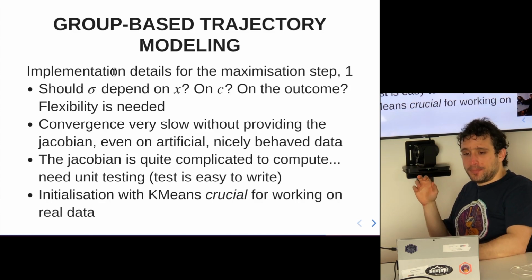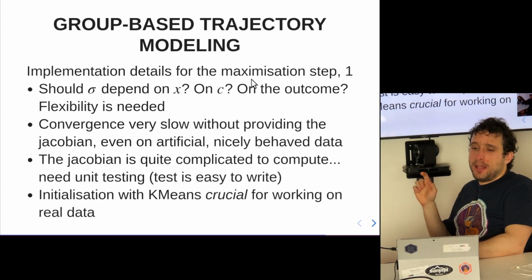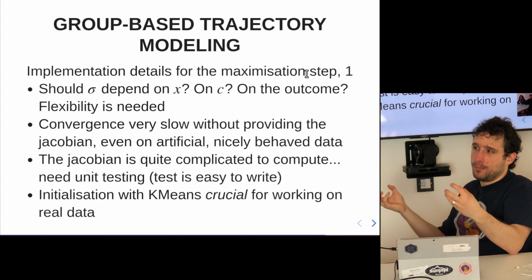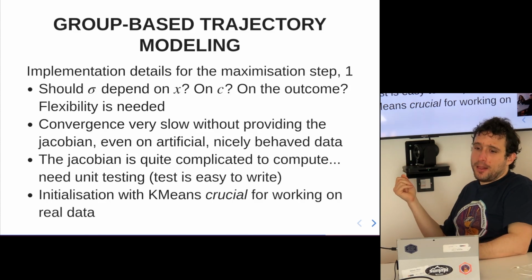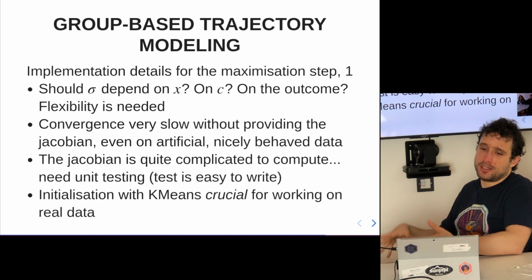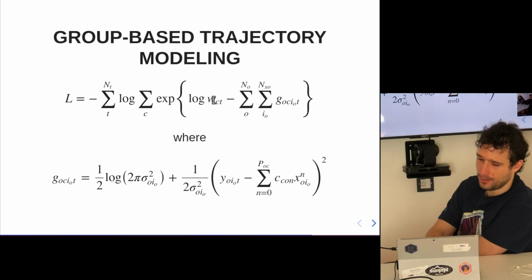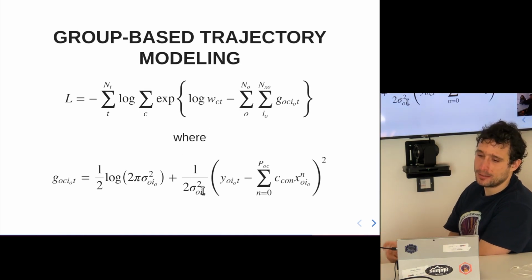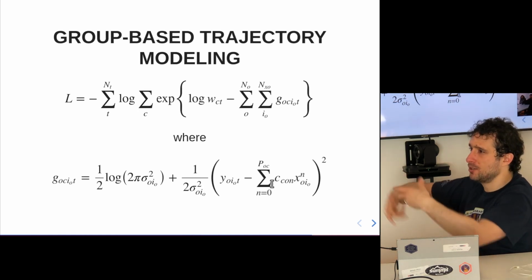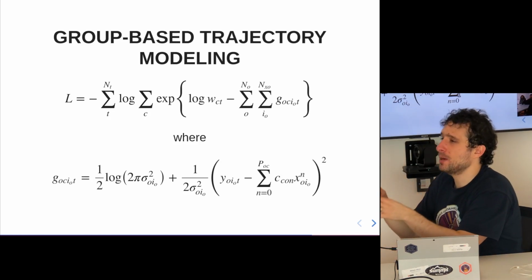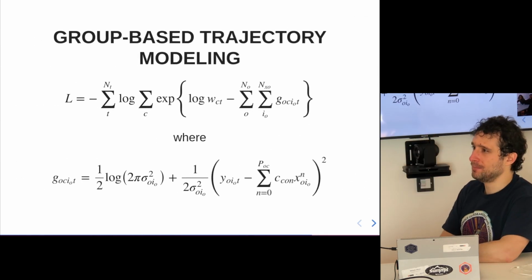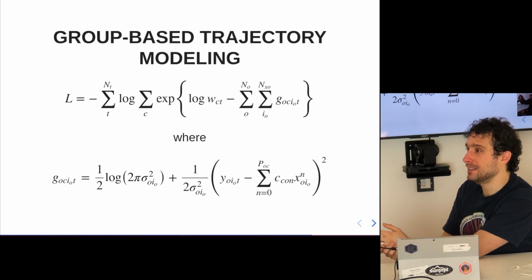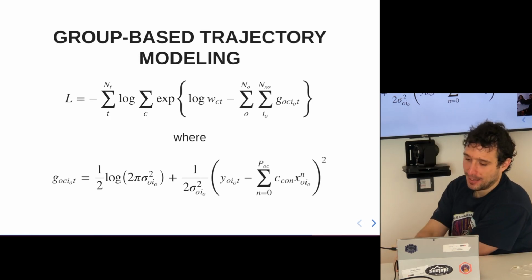I need to point out that in the expectation maximization algorithm, which is the one that I've used here, there is the expectation part and the maximization part. The maximization step here is more complicated than in the simple Gaussian version, because sigma can be different, and you also have these parameters which are the polynomial coefficients. Maybe there are clever ways to do this, but the way I decided to implement the maximization step was just to take this function and use scipy optimize minimize to try to minimize it.